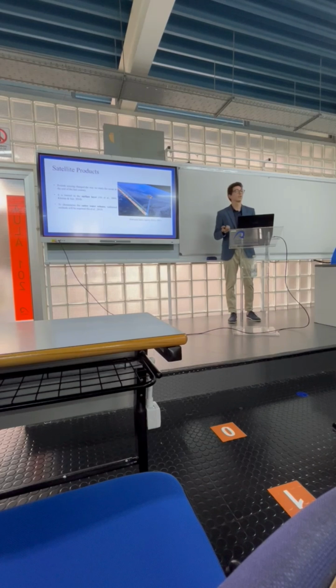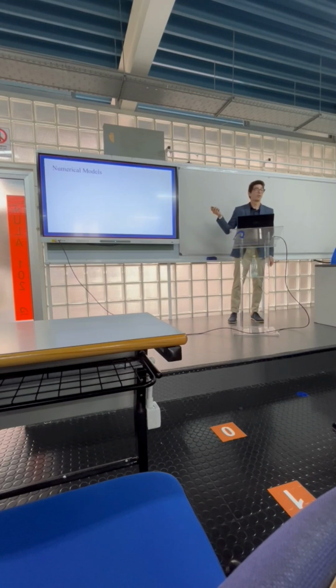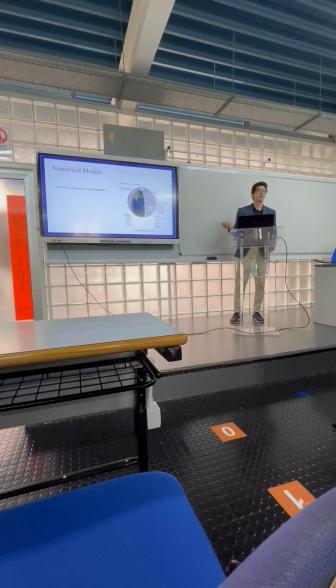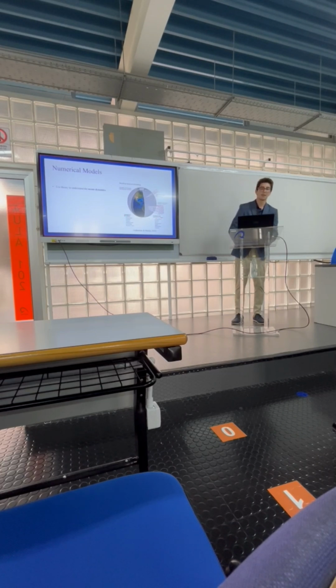For that, more techniques were developed to understand and go deeper in the ocean and study all the dynamics. Other methods that we have are the numerical models. The numerical models are a way to use theory to understand the dynamics of the ocean. Here we have a good representation of what a numerical model is and how it works. Here is weather forecast modeling, and we have the division of the grid in latitude and longitude, and here the different layers. In this case for the atmosphere, but we can also have these layers for the ocean. And here we have the different variables that we can study, here variables of the atmosphere. In our case, it can be the ocean.